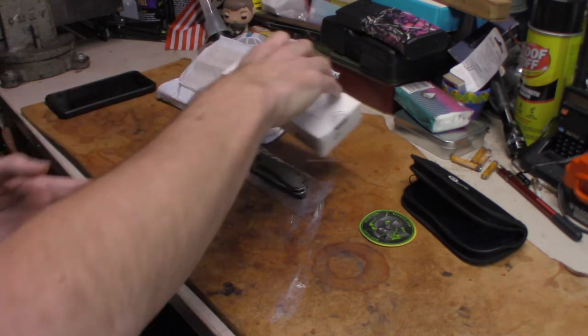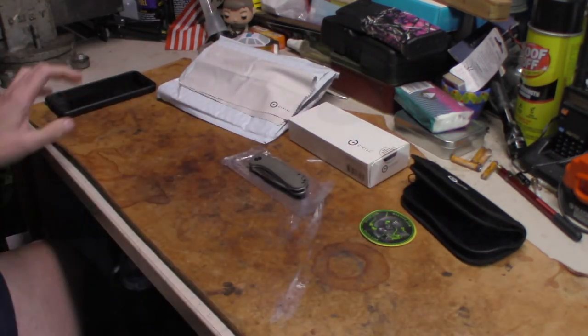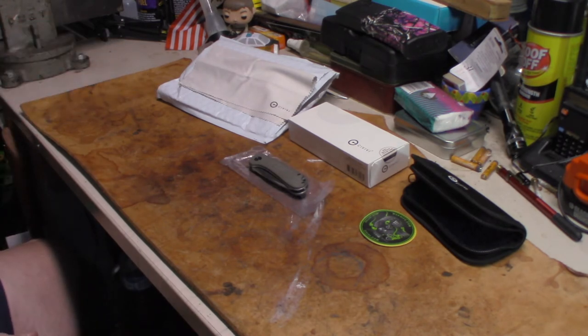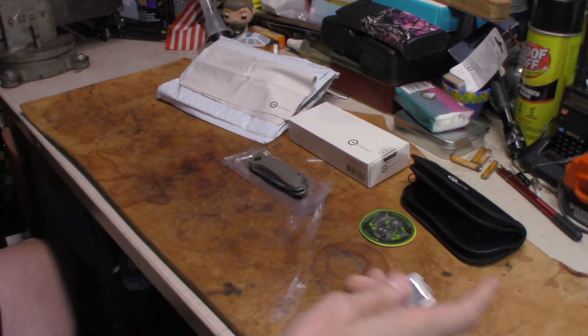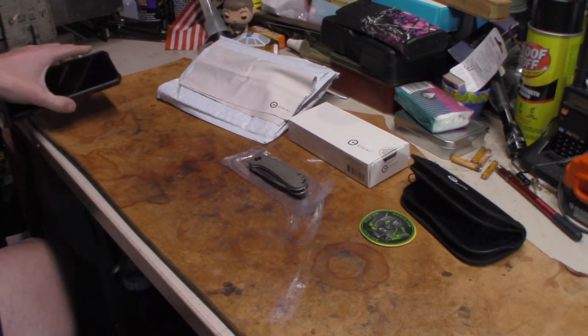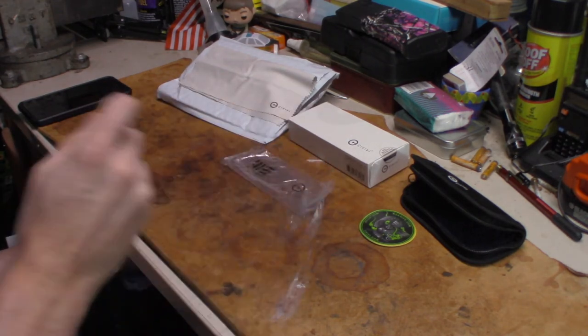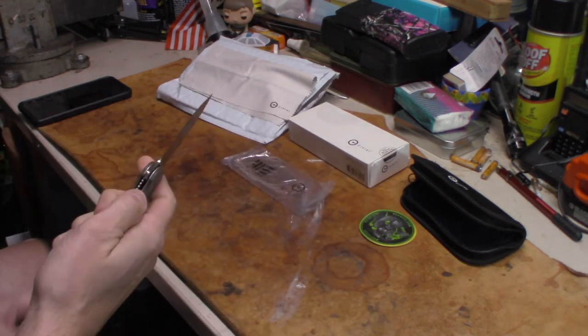I tell you what, I'm impressed with the whole presentation that you get from them. That's impressive. I got a Benchmade that I didn't get that kind of presentation with. It is a $100 knife. This is a $50 knife. So I'm impressed. Civivi got a new fan. I'm always on my CRKTs, I love my Spyderco's, but this thing feels good in the hand. It's super light. Flips out pretty good.